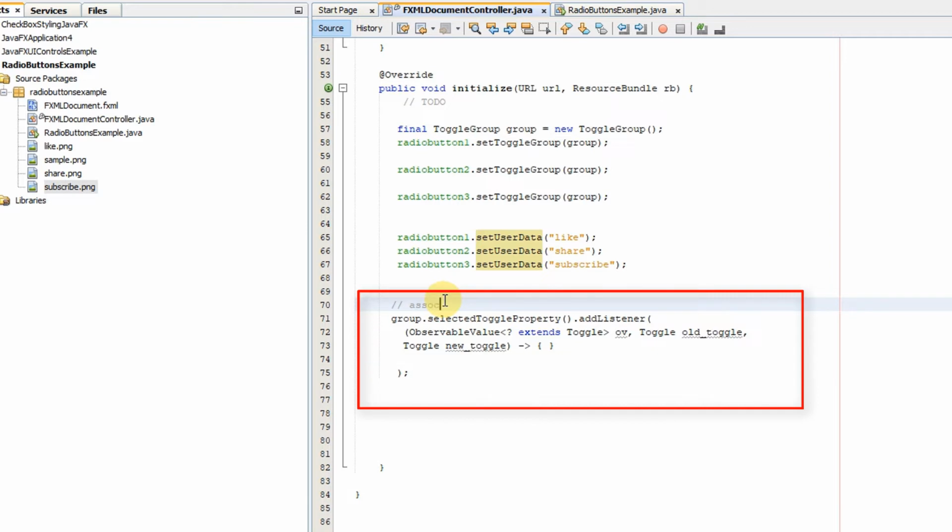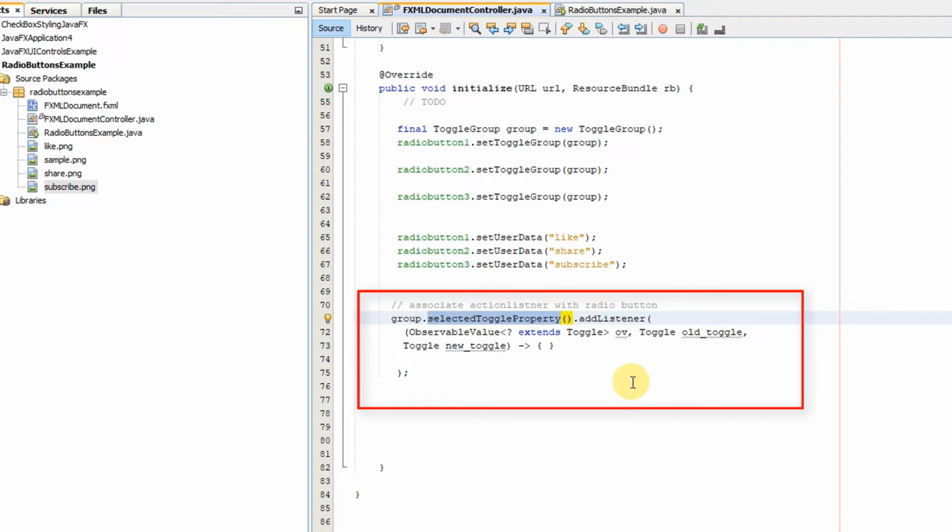Now we are going to associate the action listener, and the code written here from line number 71 to 75 is for handling the select action. We have to perform this on the group object.